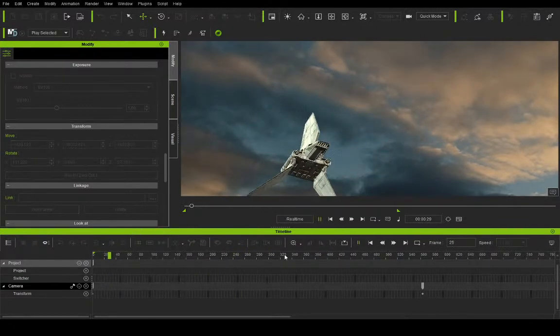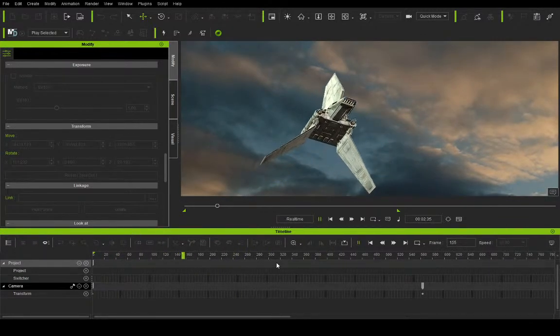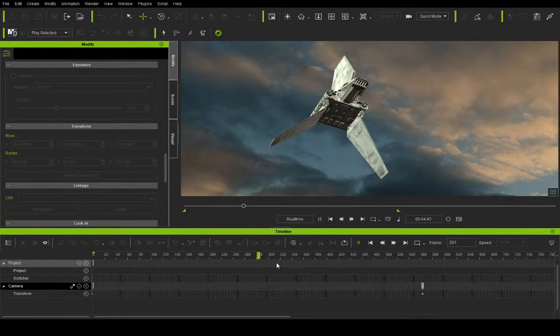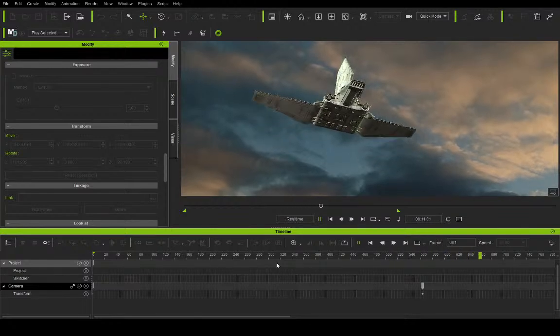Let's watch it through to the end. Shuttle appears, hovers for a moment, and then begins the landing sequence.